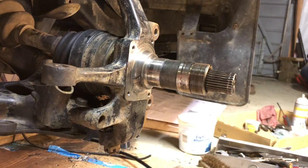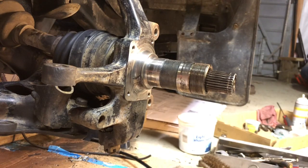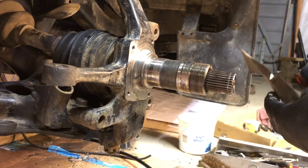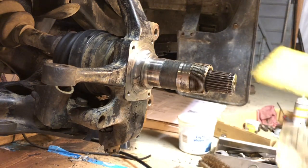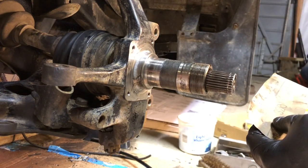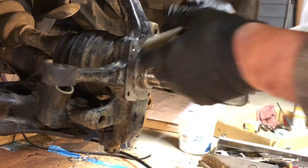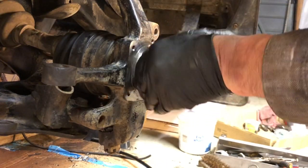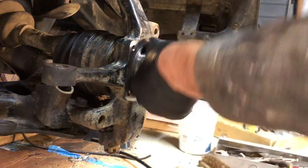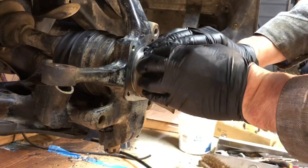So what you'll do is take a little bit of WD-40 and some sandpaper. This one is 320 grit, we'll go up to 600 grit. You can even start lower if the pitting is bad. You can start down around a 180 grit, 220. And you're gonna sand this for a while and get rid of any pitting or grooves that are on that surface. You're not really taking off a lot of material, you're just sanding away enough to make it smooth.